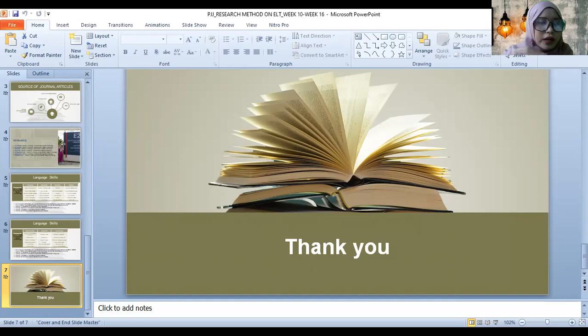So this one, and then the title, and then the journal name. Remember, the journal name should be written in italics. Also, the volume of the article should be written in italics, and the issue is written as usual. And don't forget to have a look at the pages. The pages of the article entitled Teaching Writing by Using Social Media for High School Students in Indonesia range from page 98 to 112.